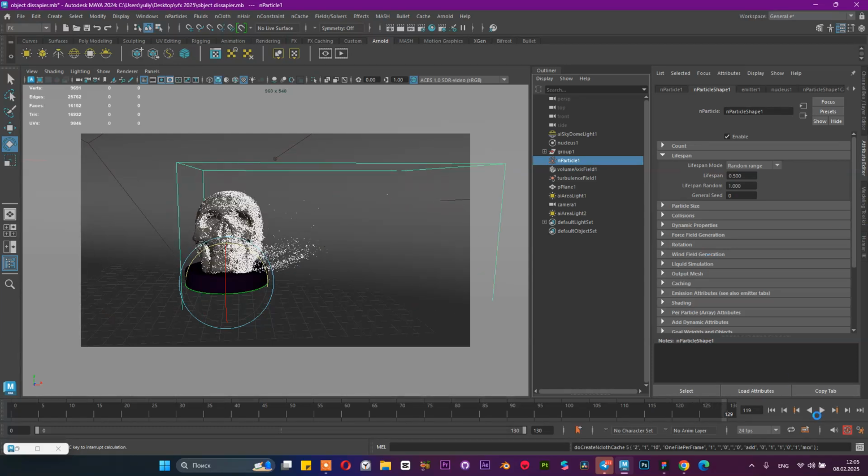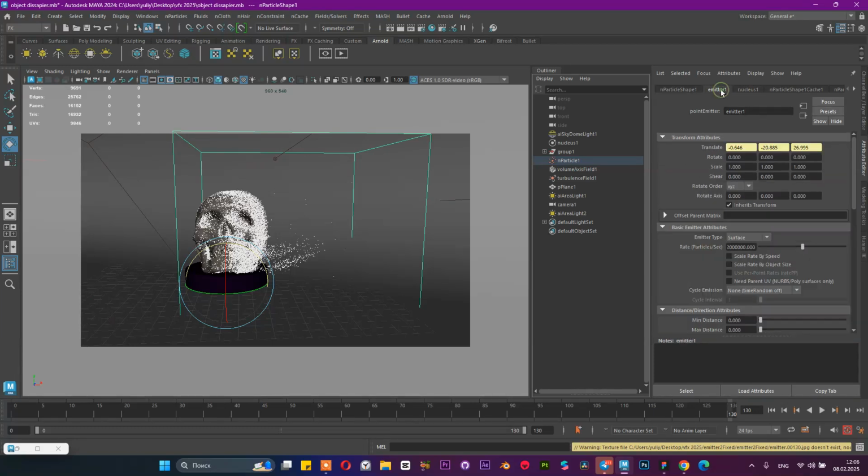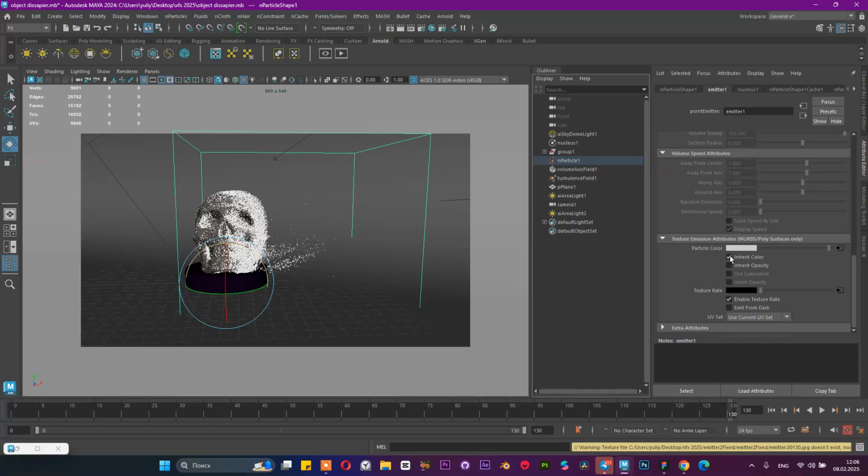That's why we stop this render, because when our mask is over, we have this emitter. Okay.